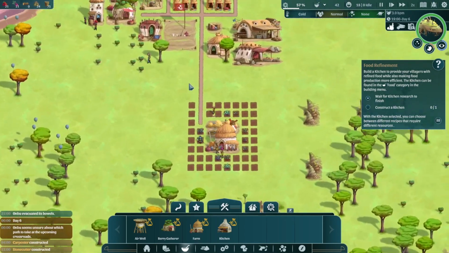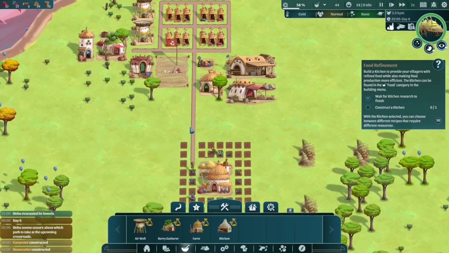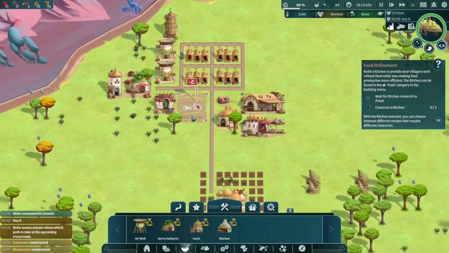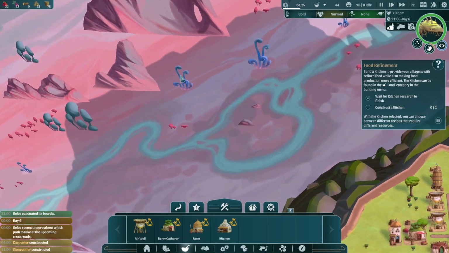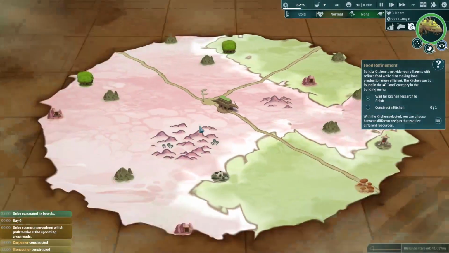We could do another berry farm. But it looks like berries and beets make a good combined food. Or at least could in the kitchen if we have a better variety. I don't think our people really have time to go look for meat. And with the world looking so toxic and poisoned, which might explain why it's pink.